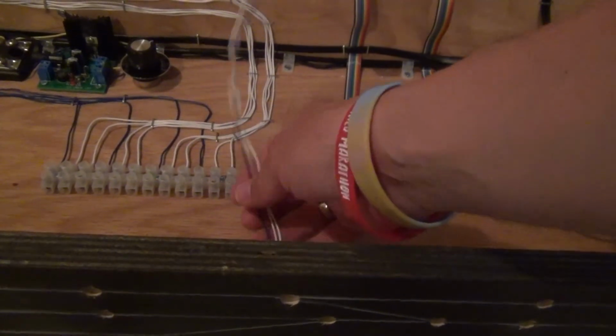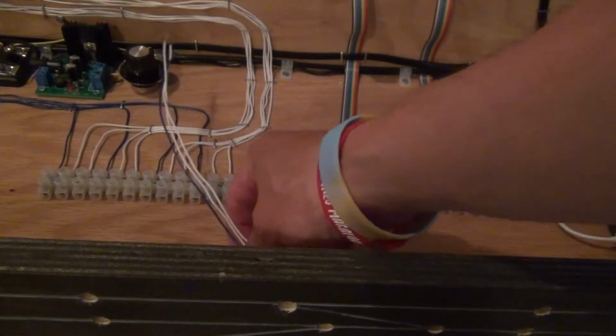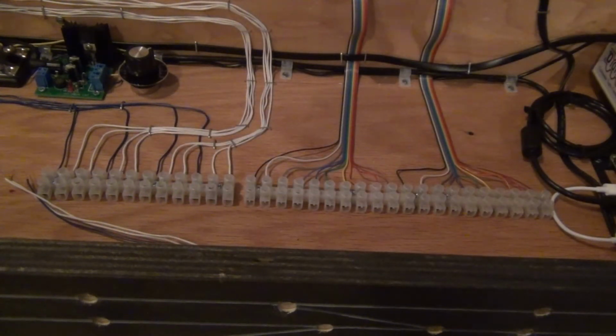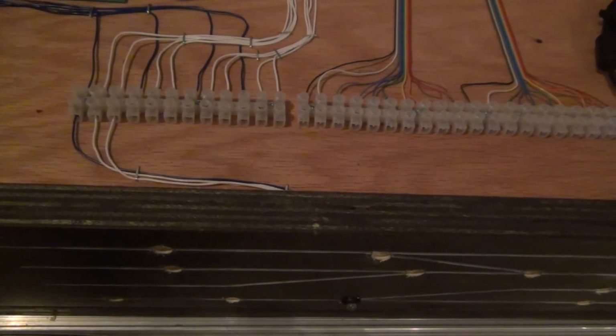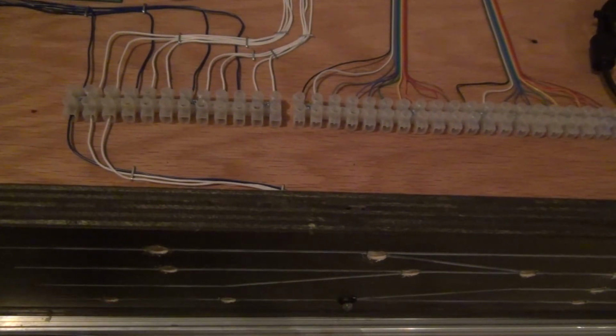Now on the inside, it's just a matter of remembering this is turnout 1, 2, 3, 4. So I'm going to run this over to number 1. So I'm going to get those wires trimmed in place, get them wired up, and then I'll go ahead and turn this on and show you how it works. Okay, you can see I got the wires hooked up here to position 1. Here's my LED right on the front fascia, which corresponds to turnout number 1.